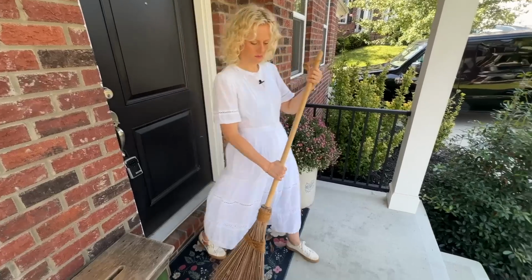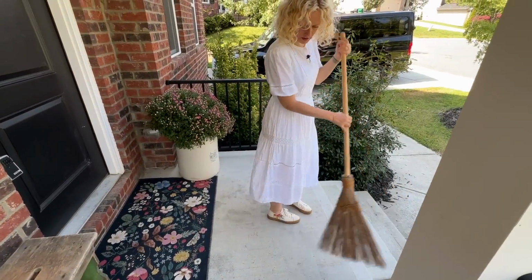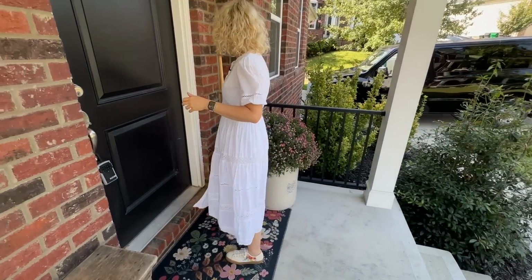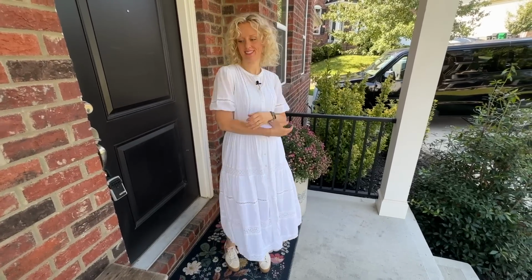So Jude is actually, I saw him using it. I use it. I think it's awesome. It's very loud. I'm very happy with it. So that stays out here. I was telling him it was a decoration. He's like, no, Mom told me I could use this. Like, oh, okay. Yeah, that's all we've done out here.